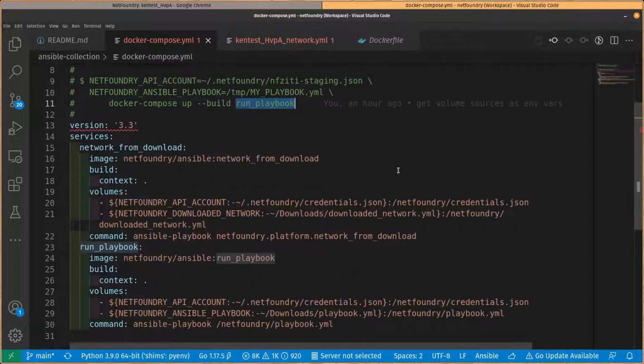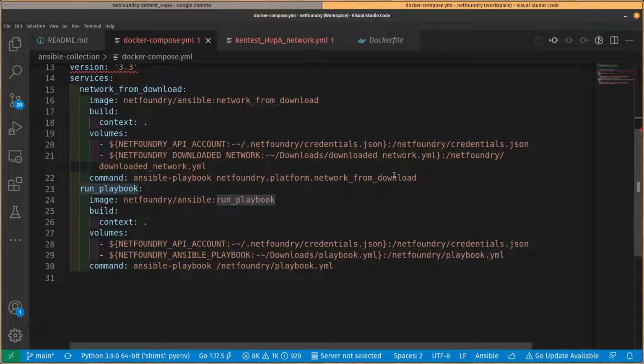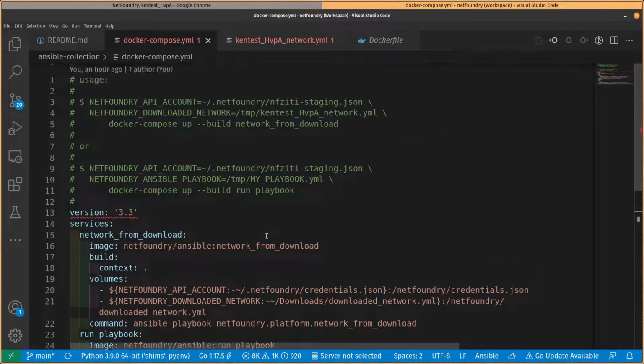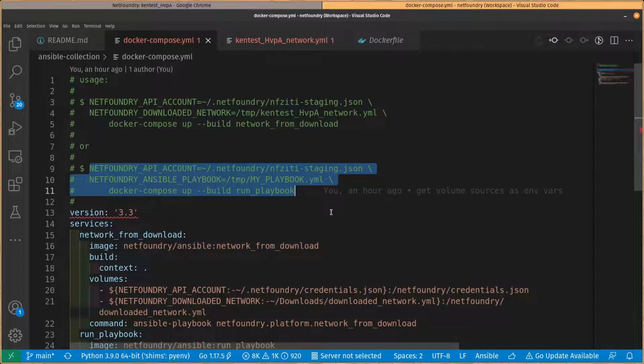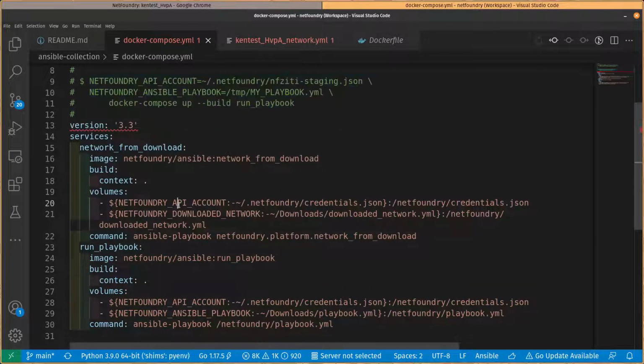This other one, named run-playbook, would be useful if you had a playbook, say, in your home directory, downloads playbook. If you wanted to just run any custom playbook, you could do it by running this form with the same compose file. So the value of this variable is your API account.